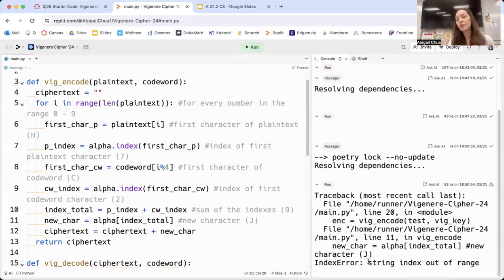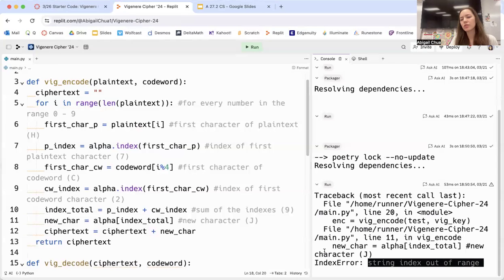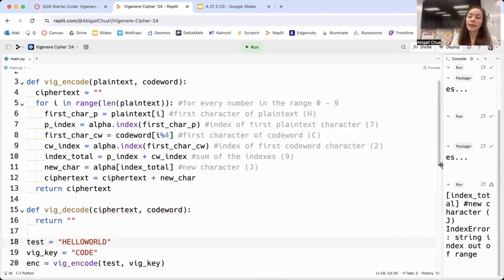Okay, so we can see that I have this error here. Everything else is fine except it's saying that something's happening here where our string index is out of range. We saw this before. You might have seen this on your worksheet where you added 2 indices together and it exceeded 25.